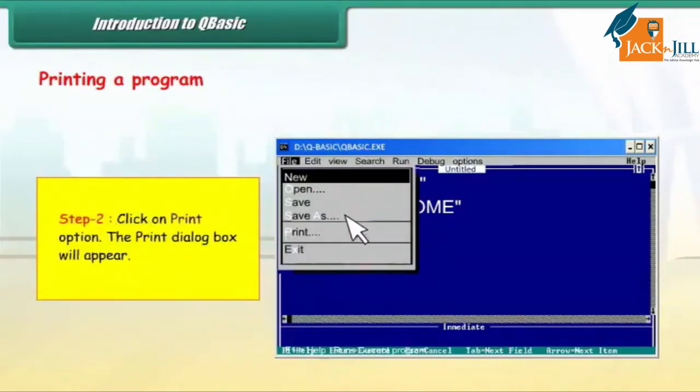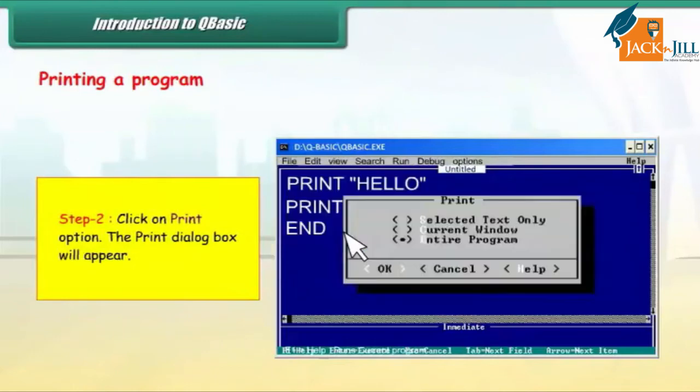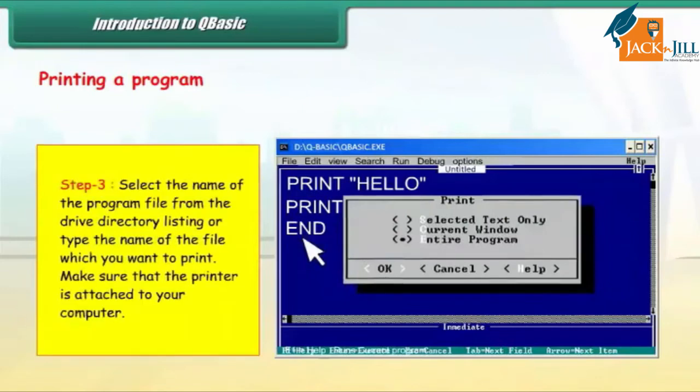Click on the Print option. The print dialog box will appear. Step 3. Select the name of the program file from the drive directory listing or type the name of the file which you want to print.